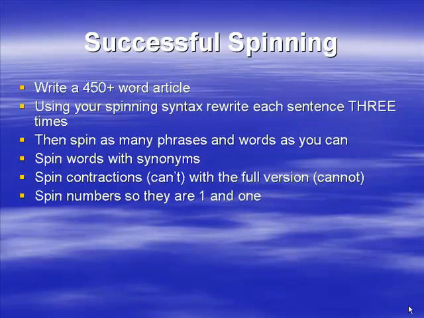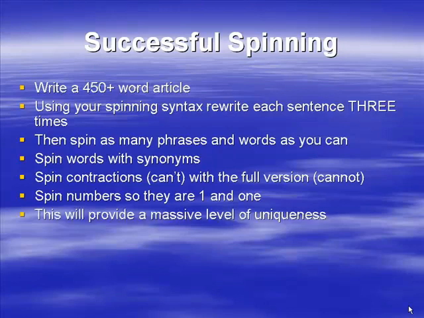Now if you've got numbers, you may spin those between number 1 and the word 1. If you've got lists, you may do those 1, 2, 3, 4, 5, 6, I, II, III, IV, V, VI, and so on, or A, B, C, D, E, something like that. So you've got to try and spin as much as you can so it varies and looks different. And if you can do that, then obviously that's going to make the article highly unique.